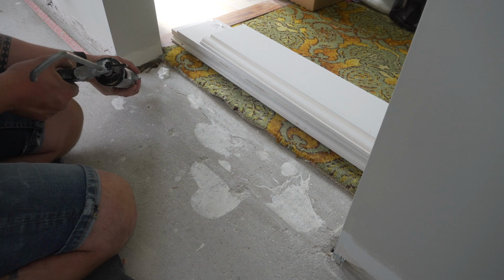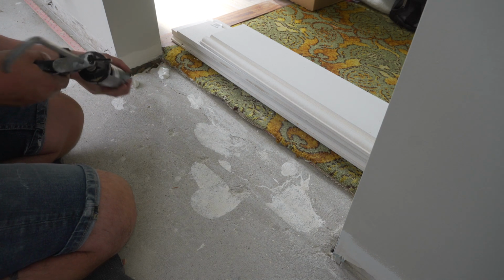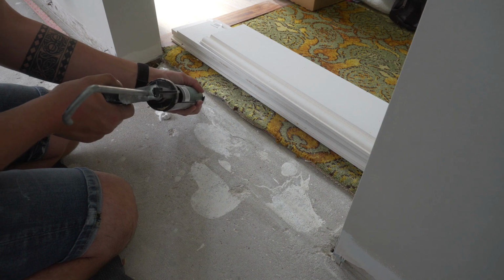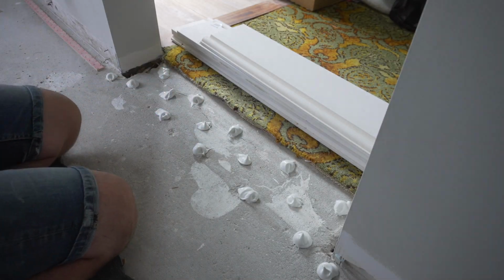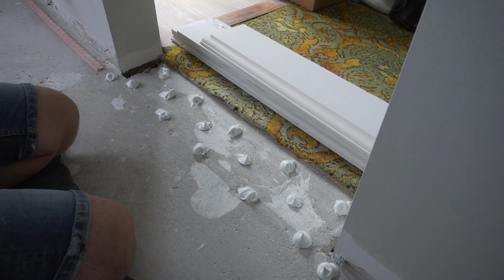And there we go, gluing down. Like I said, got underfloor heating, so I can't use mechanical fixings for this, so plenty of glue, as you can see there, nearly a full tube. Really don't want that going anywhere.